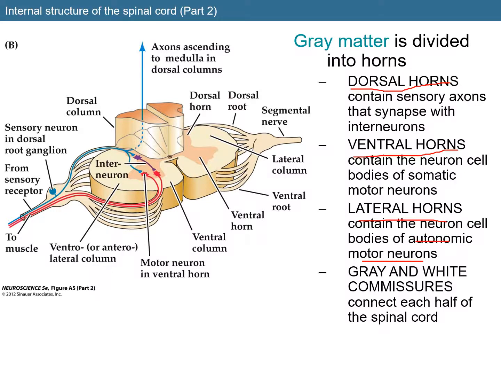You can see some of these ascending tracts, descending tracts. Again, we'll get into these columns and tracts in upcoming weeks. It's also important to note that the structures of the spinal cord are separated by these commissures. There are divisions here. You can see little openings of sorts. And these play very important roles in helping us separate the symmetrical sides, that left and right side of the spinal cord, which serve different portions of the body and then ultimately send information to different portions of the brain.